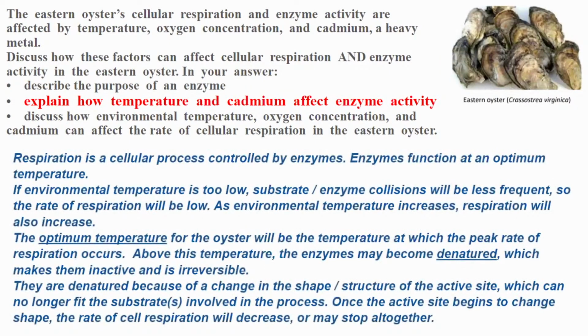All right. Now, sorry, this is a bit wordy. So respiration is a cellular process controlled by enzymes, and they function at an optimum temperature. If the temperature is too low, collisions between our substrate and the enzyme's active site will be less frequent. So the rate of respiration will be low and the rate of reaction will be low.